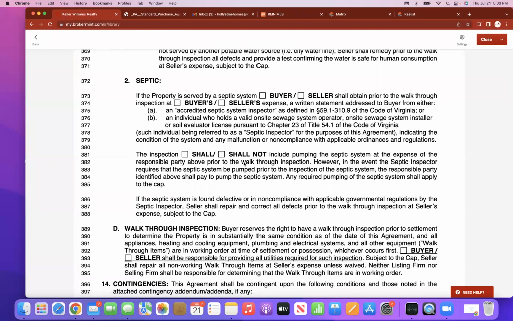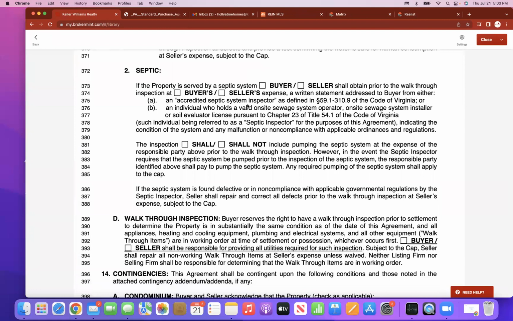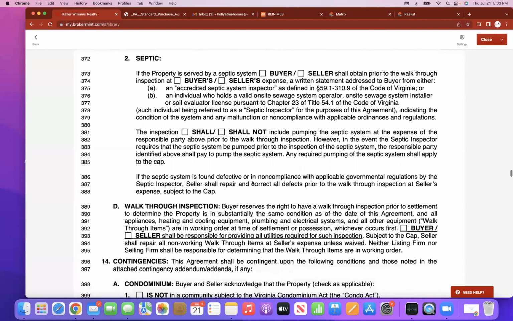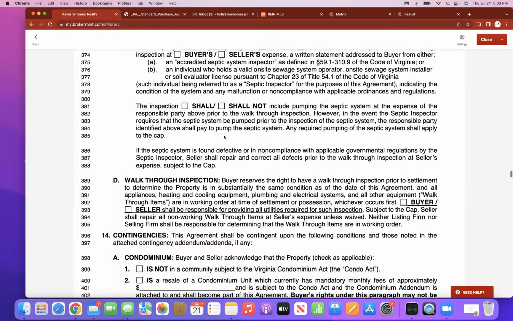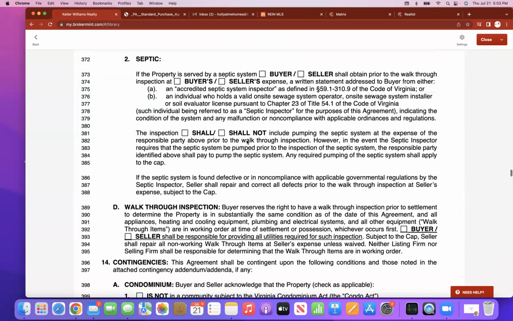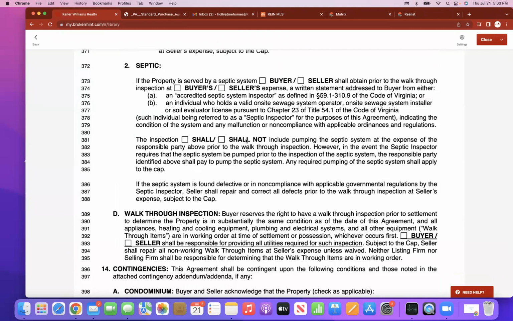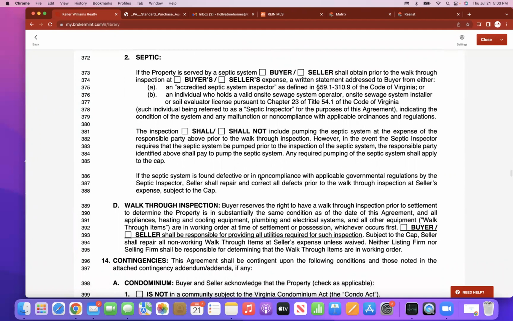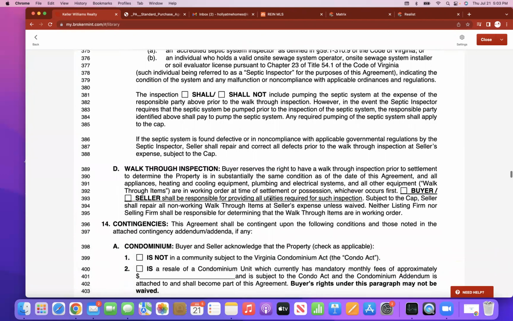In the state of Virginia, it's actually quite common to get the seller to pay for that in our area. But if you are dual licensed and you're doing North Carolina, it's actually the opposite. The buyer pretty much pays for everything. So just keep that in mind, a little pocket note for later. And of course, if there were any repairs that needed to occur, this would fall under the cap on required repairs. So as long as we're not exceeding that 1%, that $2,000, your buyer shouldn't have an issue with getting these repairs taken care of. The walkthrough inspection is regarding the utilities.